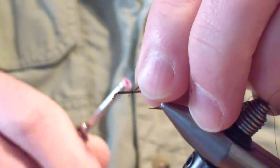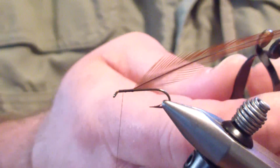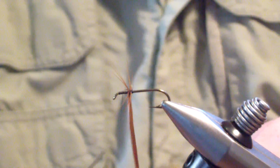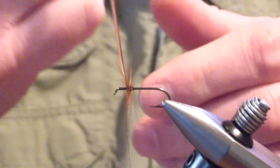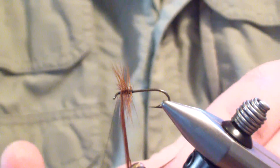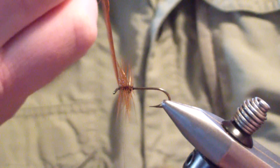Next we'll tie in stripped barbs with no leading edge allowed. This will be tied in dull side forward. And we're going to wrap our hackle forward. I'm not really taking my time on these, because I want to be able to get all of this in this video. And there's dull side forward, no leading edge. Notice we don't have any fibers to the rear.